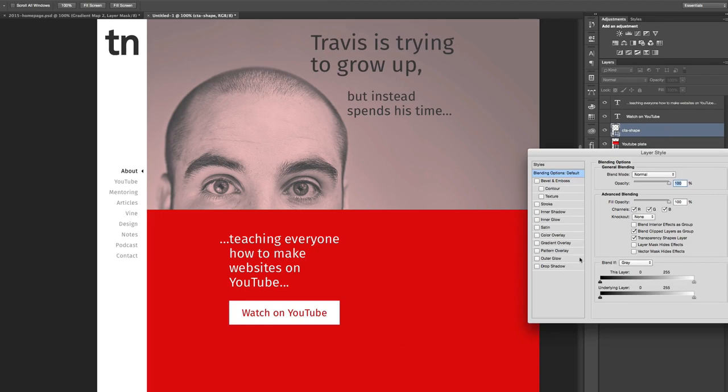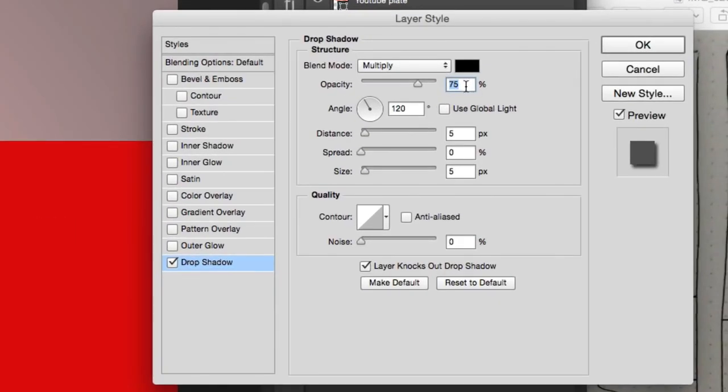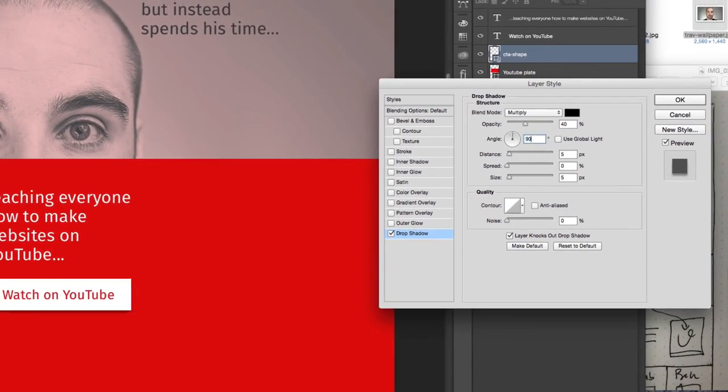The last thing I want to do to this button is add a little bit of a drop shadow to the button. So when you're adding drop shadows, there's a default style of drop shadow, right? You know, use global light, 120 degrees, 75% opacity and all that. It's all rubbish. Don't ever use the default drop shadow. So I'm going to turn off global light, take the opacity of this thing and just knock it down to 40 or even less. Make the light come straight from the top. Distance maybe 2 or 3 pixels, and the size maybe bigger, maybe 10. Knock up the distance, maybe 4. Right.